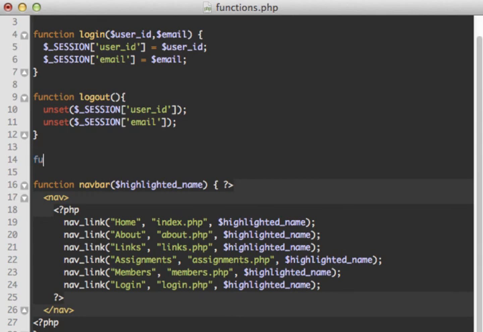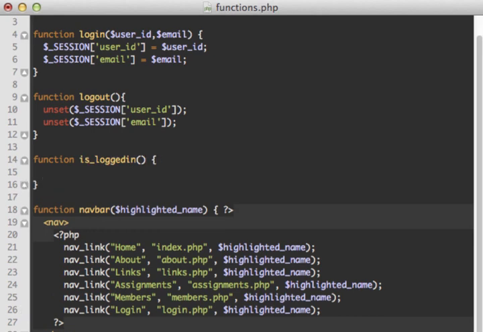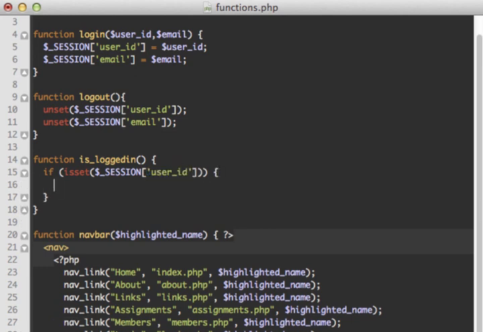And we can also create a function called isLoggedIn, like that, and this can return true or false if the person is logged in. And so we could say if isset right here, if a user ID is set, then that means that there's somebody logged in, so we can return true.